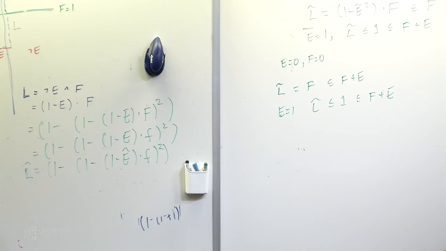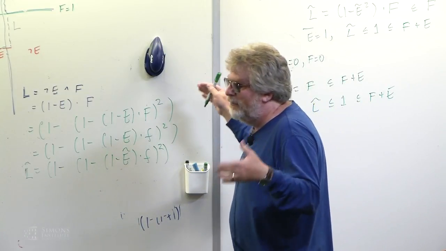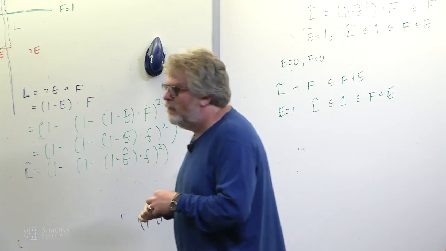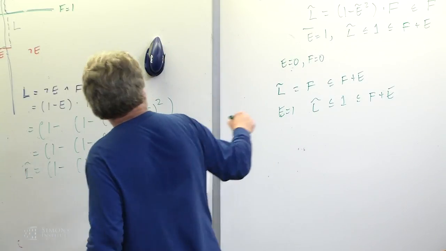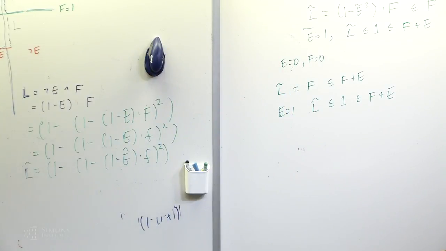Now let's try this argument again. Why is F plus E at least 1? Sorry? Why is F plus E at least 1? Oh, because you were assuming that it's not true that E and F are both 0. So since they're Boolean, one of them is at least 1. OK. And this is true over any kind of input, in particular over both distributions in F. Okay.